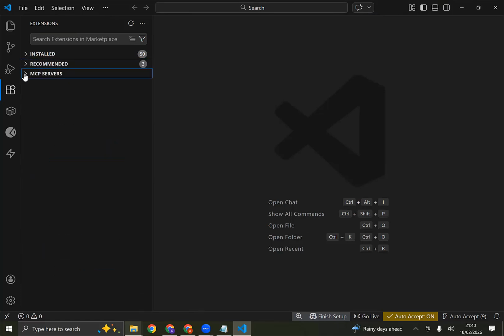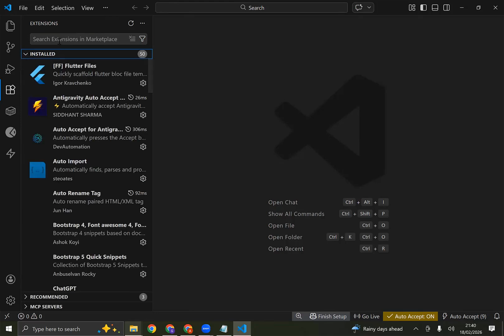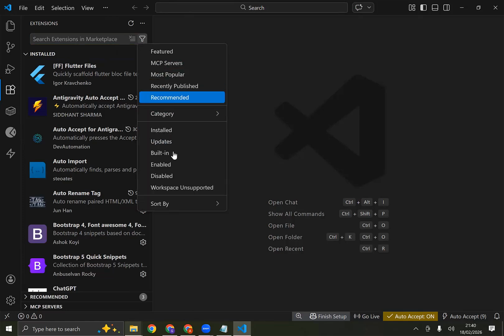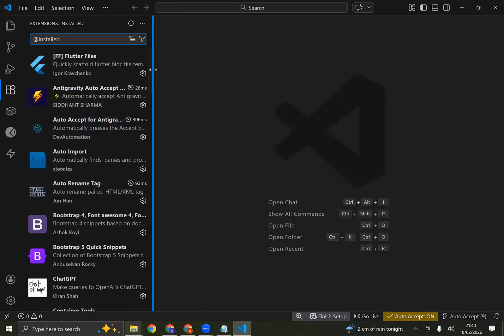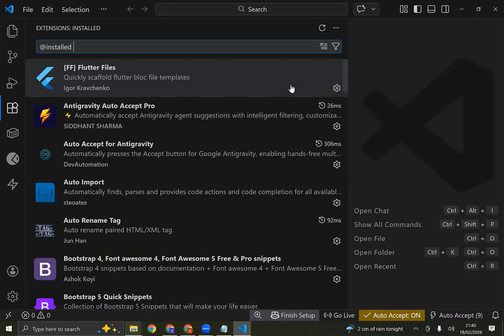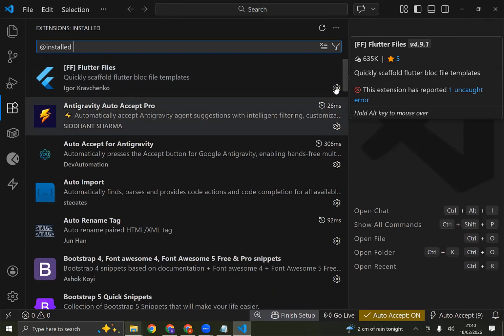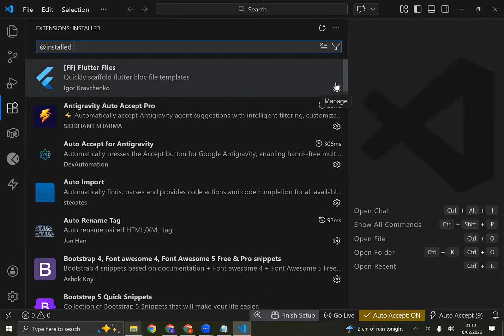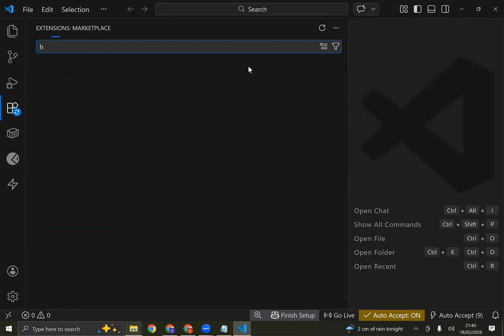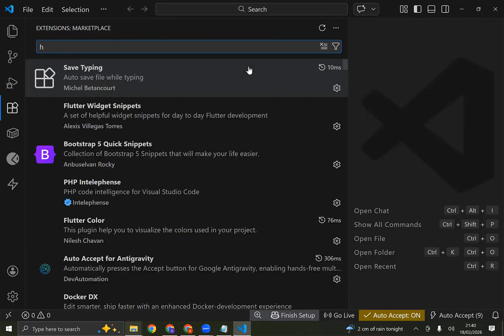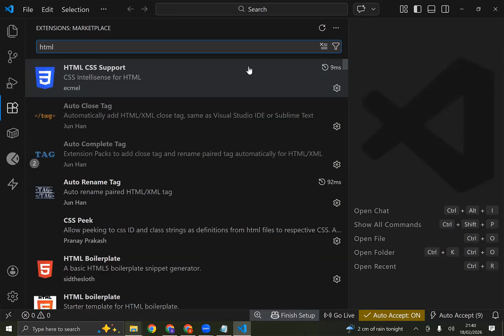So with extensions, there are those that are going to be installed. Then you're also going to get recommendations. But the main point is for you having the ability of searching, because on the other hand, you can always as well go ahead and filter. So if I check out what is installed, notice that all these are installed. Extensions that are already installed, you're always not going to see the installation button on the right side. But for instance, if maybe I really wanted to go ahead and install a particular framework, you can go ahead and search, for example, for the name of the extension. For instance, HTML CSS support.